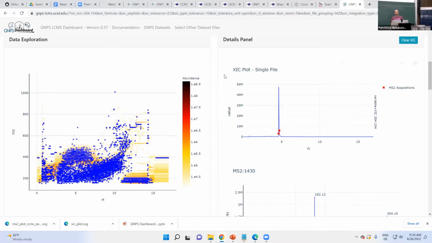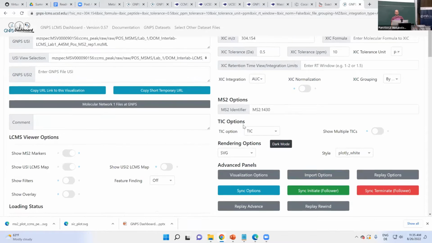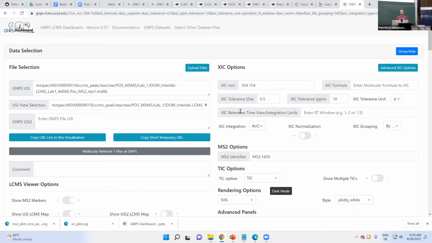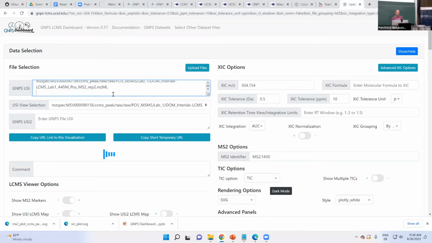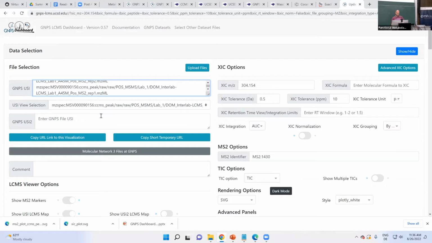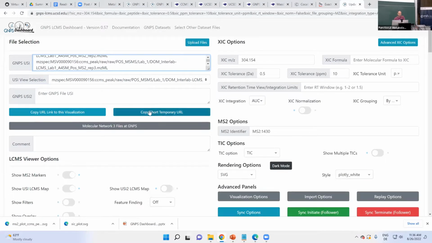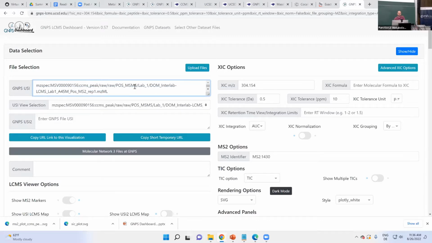So now a question could be, okay, how did this differentiate between my two different groups, right? Instead of going to the dataset explorer, I can quickly modify this USI string. Technically they're just specifying the MassIVE dataset and then the folders where a particular file is located, right? So if you look closely, it's just a file path. So I simply copy that and make a new one in here. And I know that the file names were replicate 1, replicate 2, and replicate 3, right? So I could just rename them. And then technically, it should load these 3 files in.